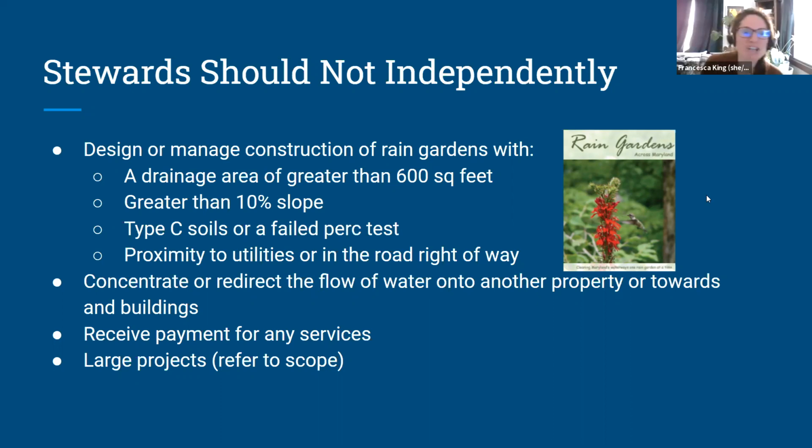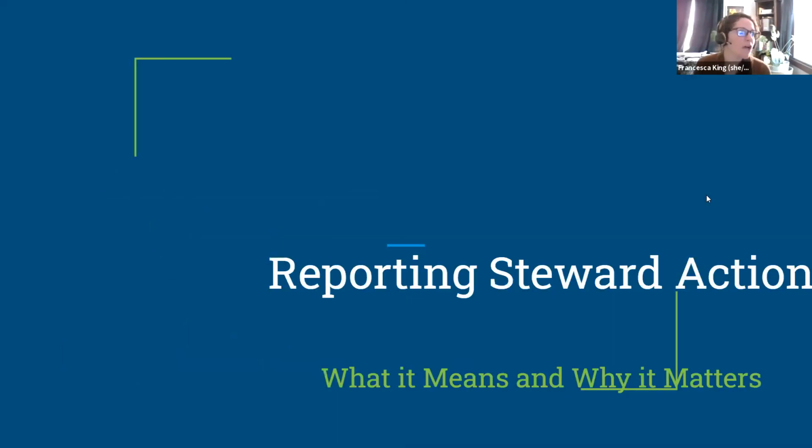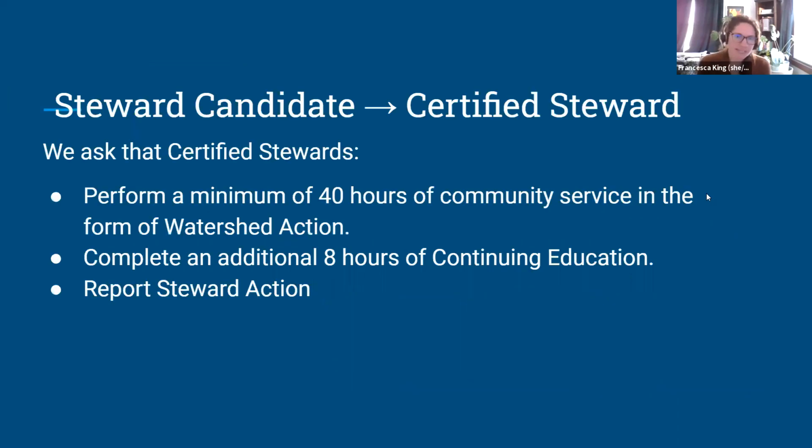So now we're going to talk a little bit about what happens after you're a certified steward. We're going to talk about reporting steward action and what that means and why it matters. So right now you are all steward candidates, and soon after you complete your projects and everything else that you need to complete for the course, you will be certified master watershed stewards.